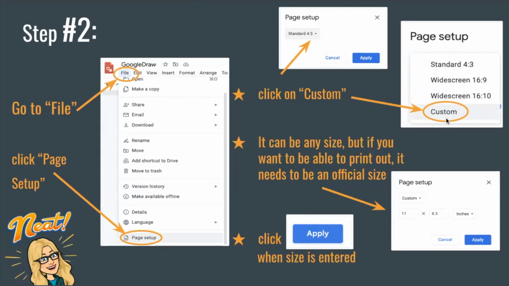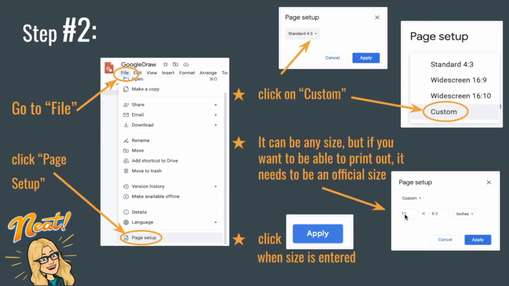For student use, I sometimes printed out the visual for kids to use because they needed it. They also use this sometimes for individual presentations. If printing it out is important, then you'll want to make it the size of a page. So 11 by 8.5 will have the page in landscape form, a rectangle that goes horizontally. If you want portrait mode, then you would put 8.5 by 11.